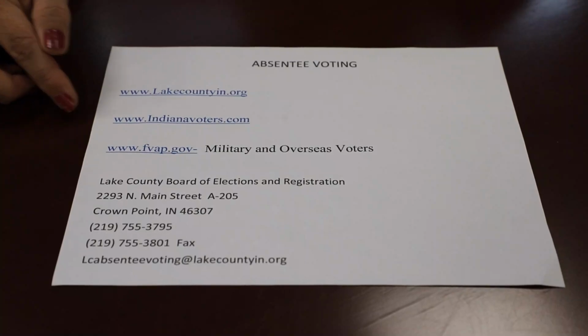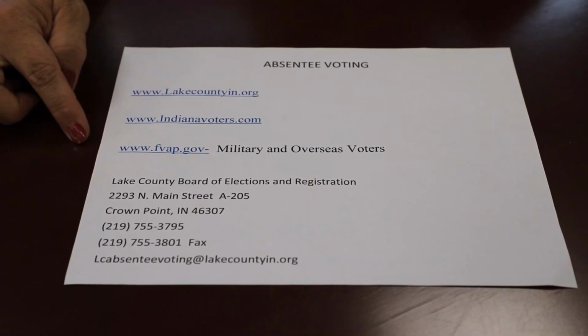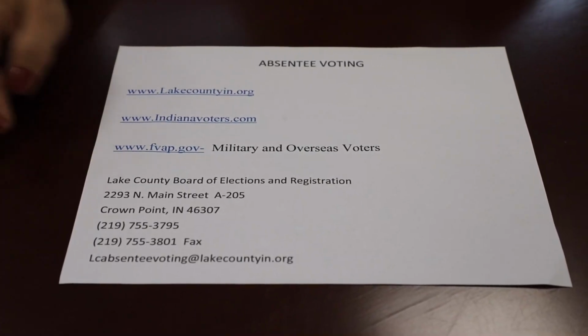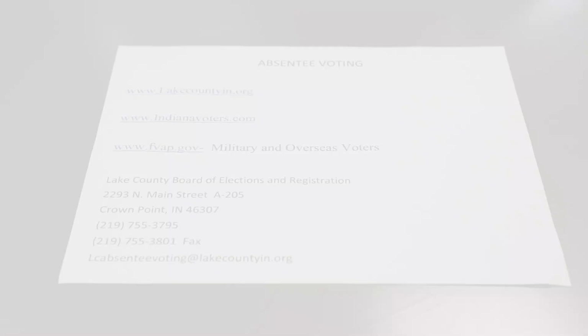It will give you a list of all the candidates on the ballot and keep you up to date on your status. The third one is for our military and overseas voters, and this gives them a little bit more functionality. The last thing is our name, address, and phone number, as well as our fax number, and whenever you have questions or concerns, you can give us a call.